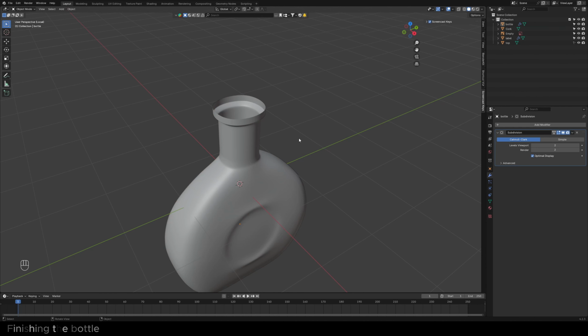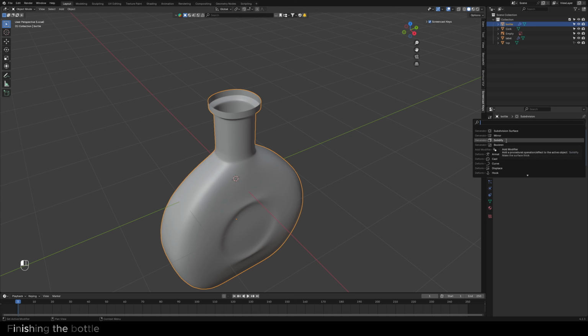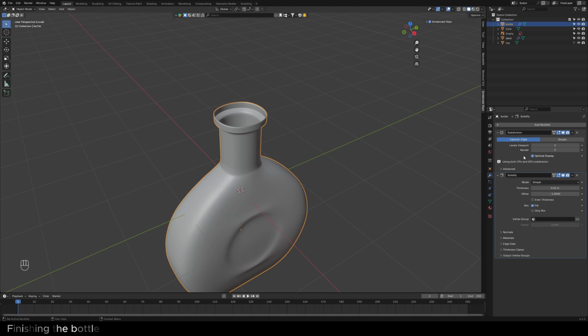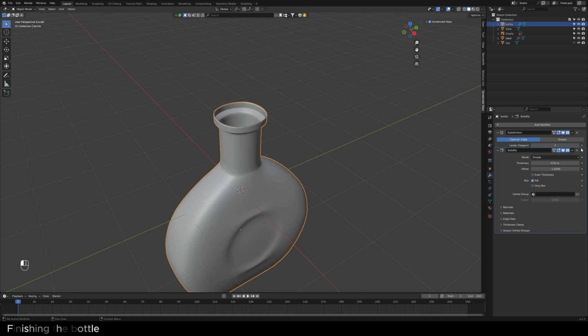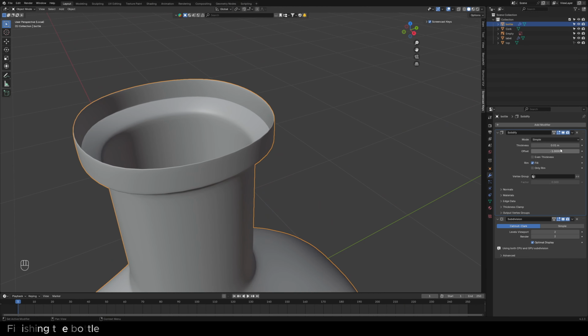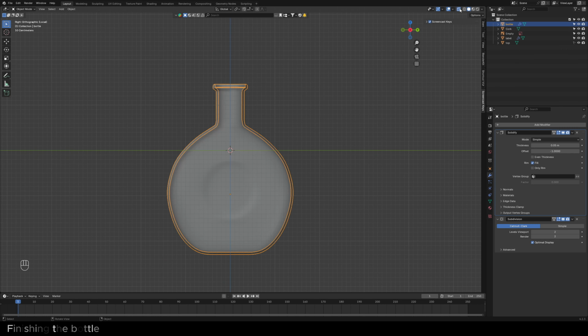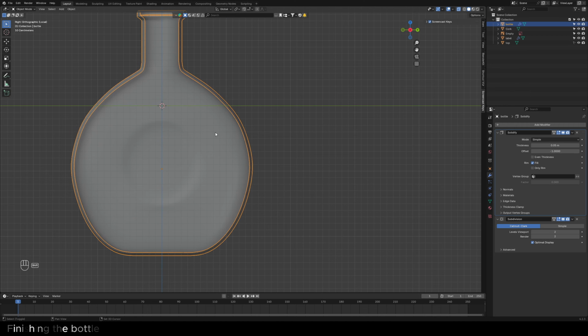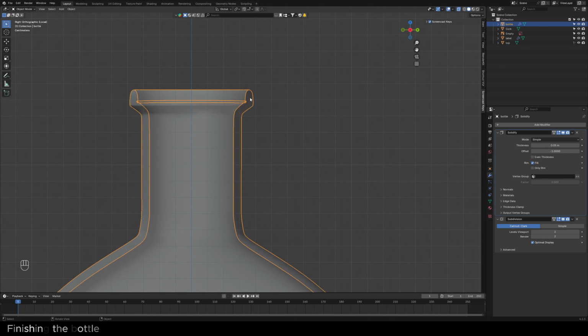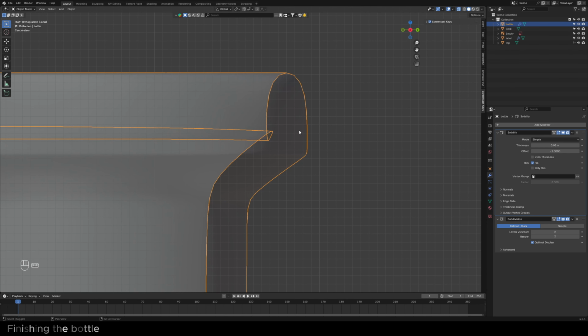Okay, now I'm just gonna give this bottle some thickness. So I'm gonna go to the add modifier and add a solidify modifier and give this bottle some thickness. So I usually go around 0.2 or between 0.2 and 5, but we want this to be basically thick enough for the liquid to be able to go in between the bottle, because that's what we're going to create next, the liquid. So this is a very important part when making glass bottles. This is really important.